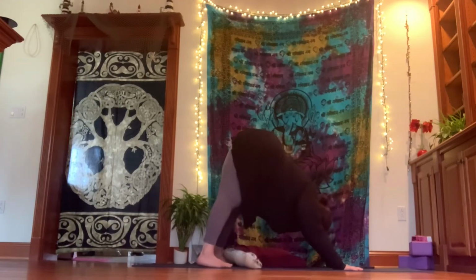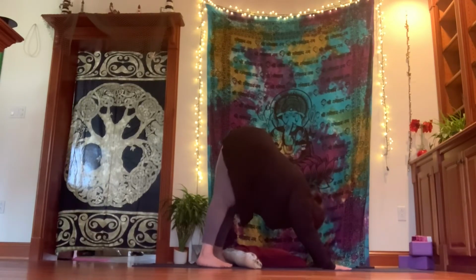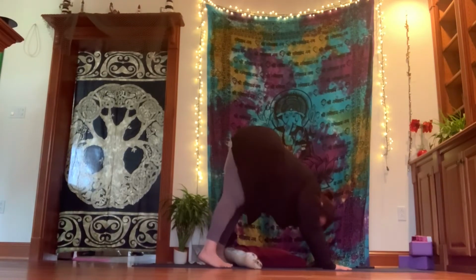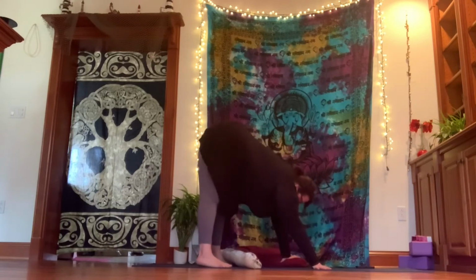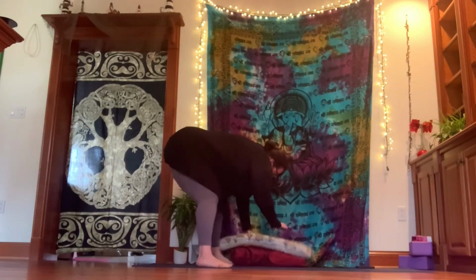Walk the feet up a little closer if you need to. You can even walk the hands back. Alternate your heels, press one then the other toward the floor. And then release both heels to the floor. Take your hands and walk your hands back to your feet, coming into a forward fold.